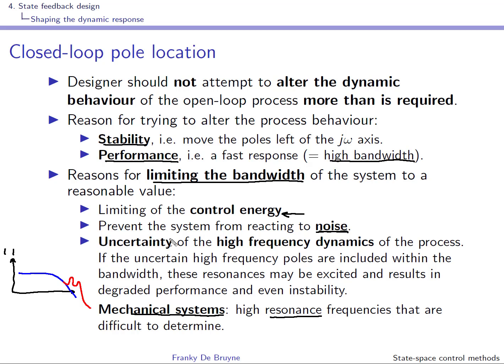So there is uncertainty of the high frequency dynamics. If we use our model here in blue to push the bandwidth of the closed loop system too far, we might excite those high frequency resonances that are unknown. This will lead to degraded performance and could even lead to instability.